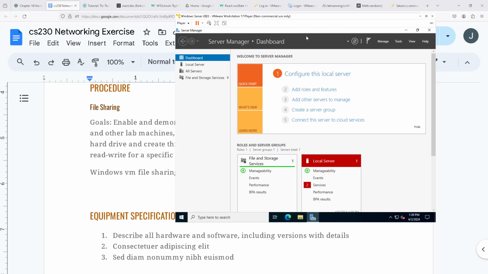This is running Windows Server. It's very much like Windows 11, but it's a little tighter on letting you do things without nagging you about security with everything you do. It pops up this by default. We don't need to use this, but it does let us manage our server some. I'm going to close this little dashboard because I don't need to see him right now.